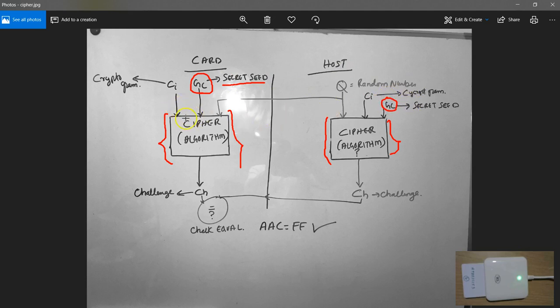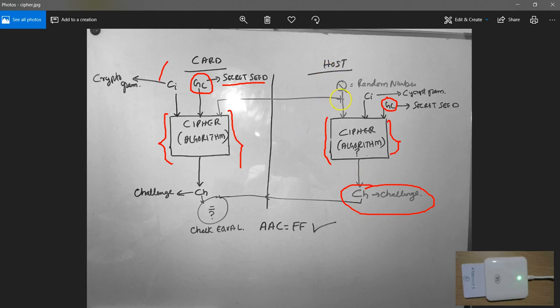In this algorithm, the value of the cryptogram is also used. If you recall the memory structure of this secure memory, there is a 7-byte number called a cryptogram that's also used here. The host will first read the cryptogram, and using the secret seed, it generates a random number. Using this algorithm, it generates a challenge.